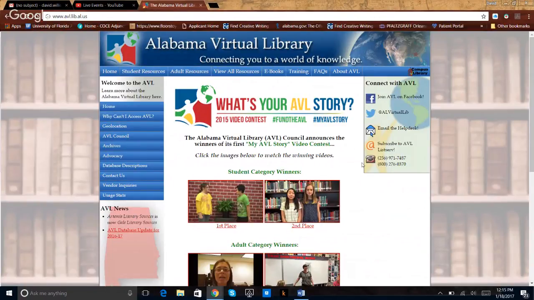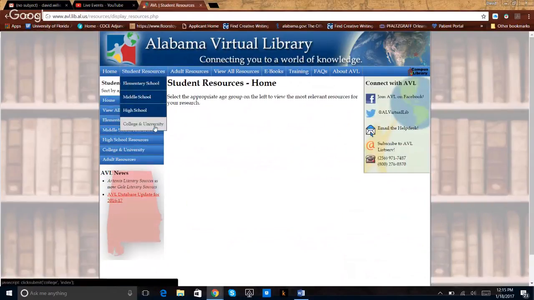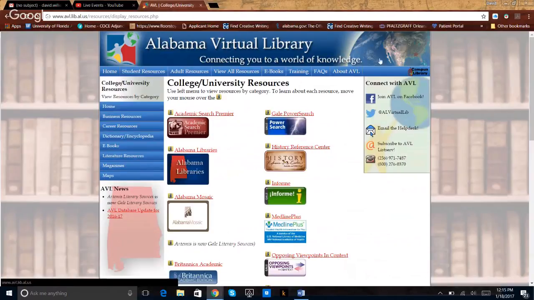Okay, so we click on Student Resources, College and University, which is up here in the upper left. And we'll see the stuff that we've always had available to us in the JD Library, and now the Coastal Alabama Community College Library.